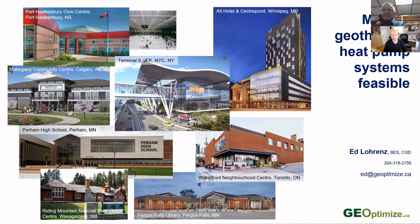Ed, this is really inspiring stuff, what you've shared with us here. In your example with the Dakota Community Centre, unless I'm misreading things, it looks to me like there was heat added into the system primarily by the ice makers at the skating rink, correct? That's right. And most of that is during the winter. Yep. And even though you did your analysis, that system was still gaining heat over time. Is there not a way to use the cold air in the wintertime to reduce the amount of heat that the ice maker is adding to the system, so that you can get away from this ultimate buildup of heat? Is there some way that you can incorporate that?